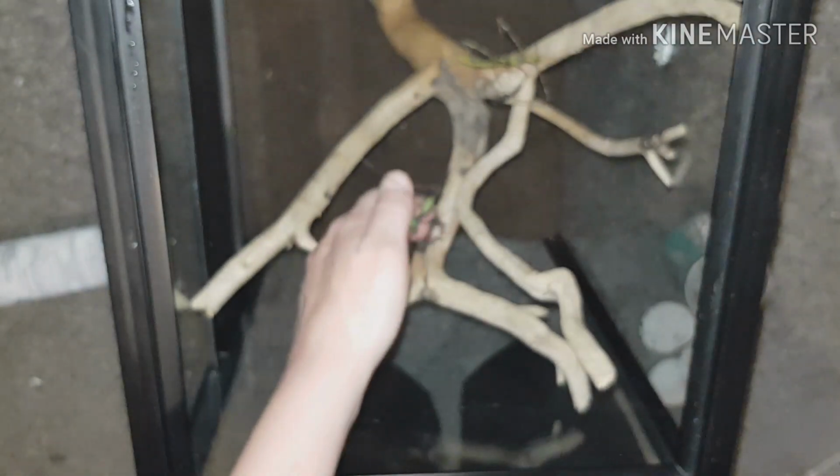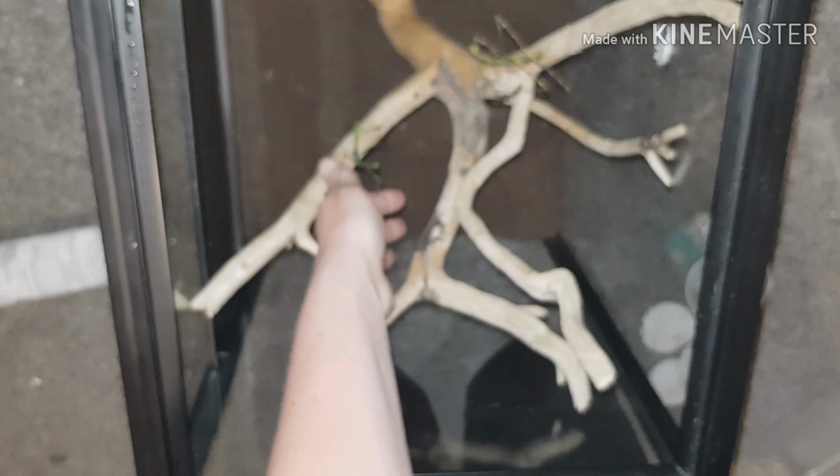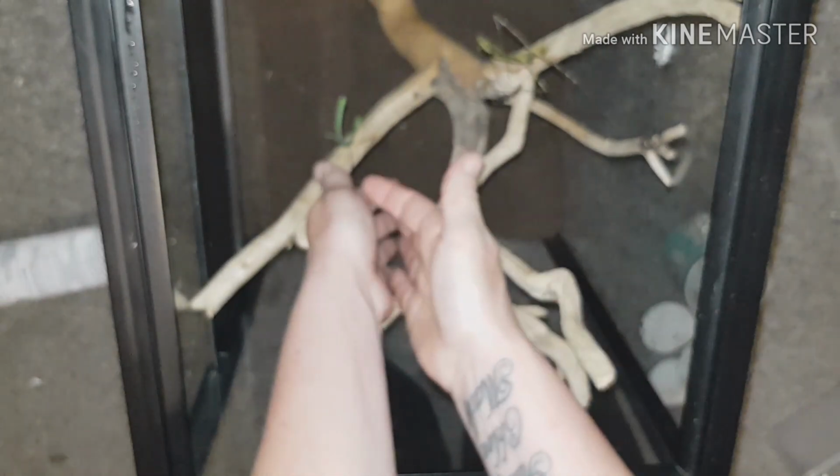You have to come off me. I want to put you in the tub so I can put your stuff in. Come on. That's it. Boop your tail so you get off. There we go.